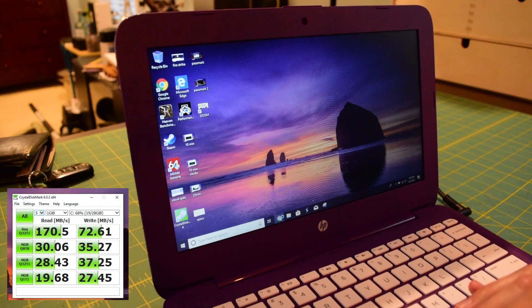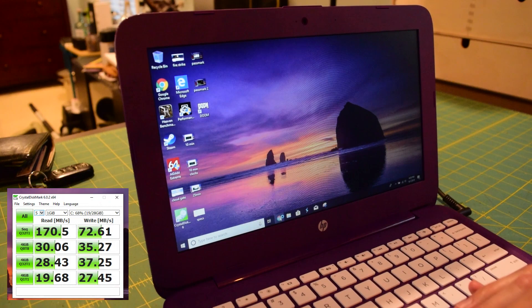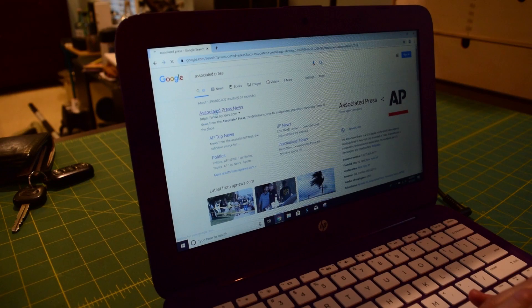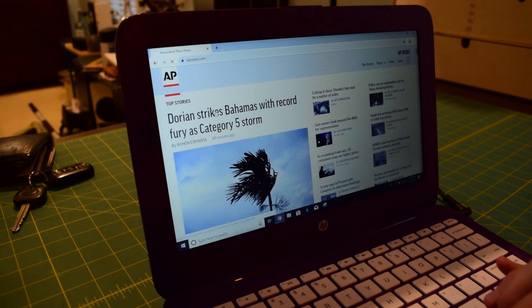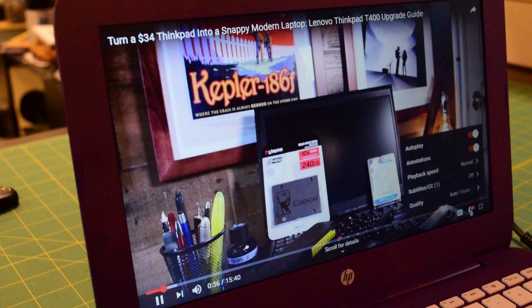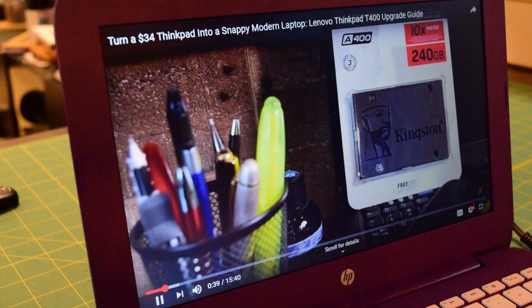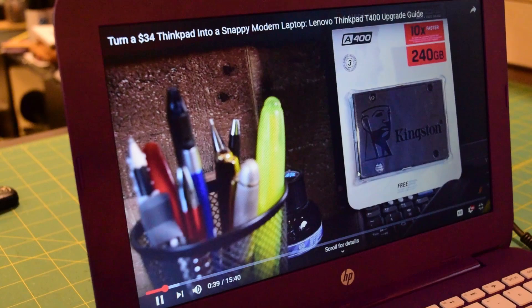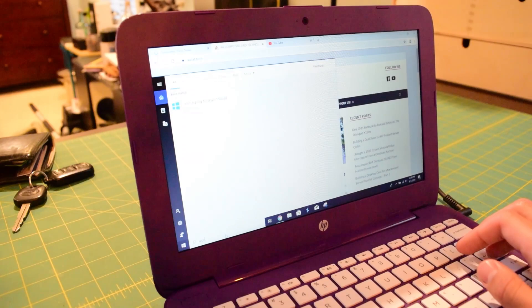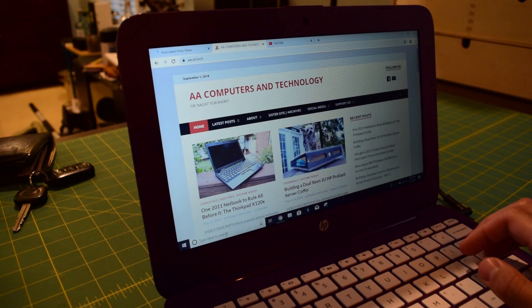Thanks to its 32GB of flash memory, boot times hover around a respectable 27 seconds, and most programs open quick enough. However, combining Windows 10 with a dual-core Celeron N3060 with a base clock of 1.6GHz can make this thing a dog to use at times. When it comes to browsing the web, you are going to need to summon up some patience as websites take some time to fully load. You will be able to stream HD videos at 720p, just make sure to keep your hands off the laptop, because opening any sort of streaming HUD will result in frame drops. Basic office applications, notepad apps, and light IDEs are where this laptop shines. After a couple days of testing, I would really only recommend this as a last resort office or school machine, and possibly a light coding platform for some super simple or educational app development.